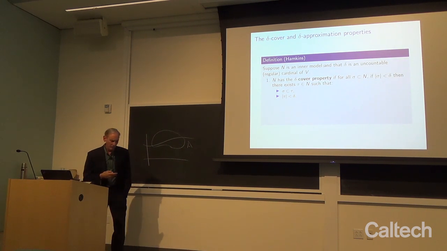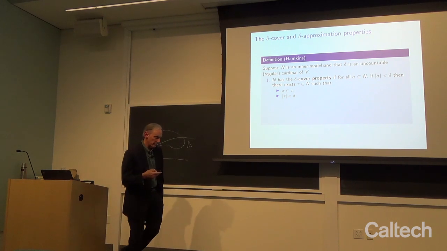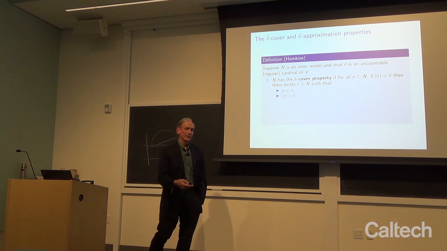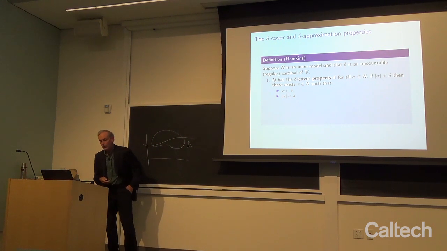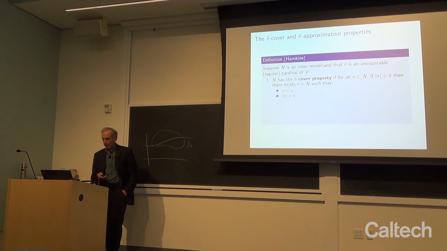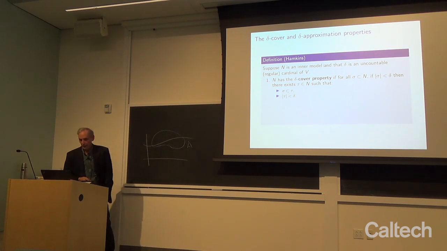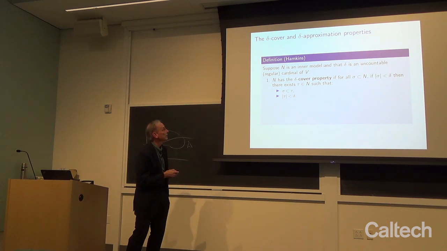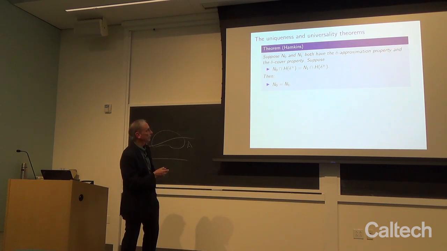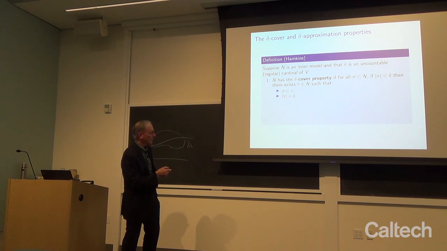Okay, but we're trying to get at "V = Ultimate L doesn't deny large cardinals." We need some measure that an inner model is close to the parent universe. Now, there are many routes toward this, and actually many independent routes were taken, but a particularly elegant one was through Hamkins. Suppose N is an inner model of ZFC, and delta is an uncountable regular cardinal, like omega_1.